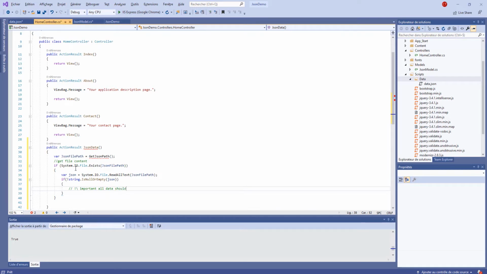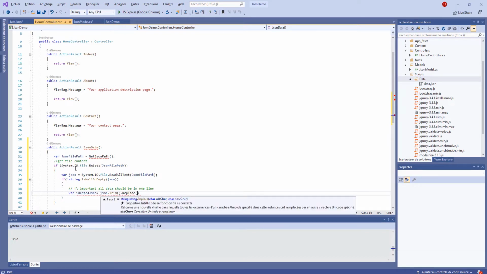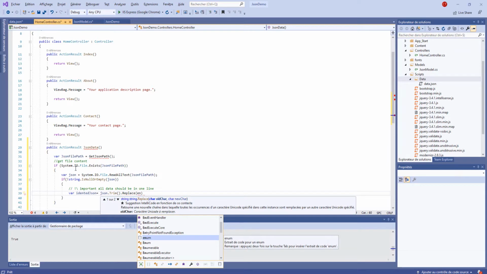Now we're gonna create a new variable and we're gonna call it indentedJson. What we're gonna do here is take off all the spaces in the text. So indentedJson equal to json.Trim, and this Trim method is going to access the Replace, and it's going to replace all the empty spaces in our line.